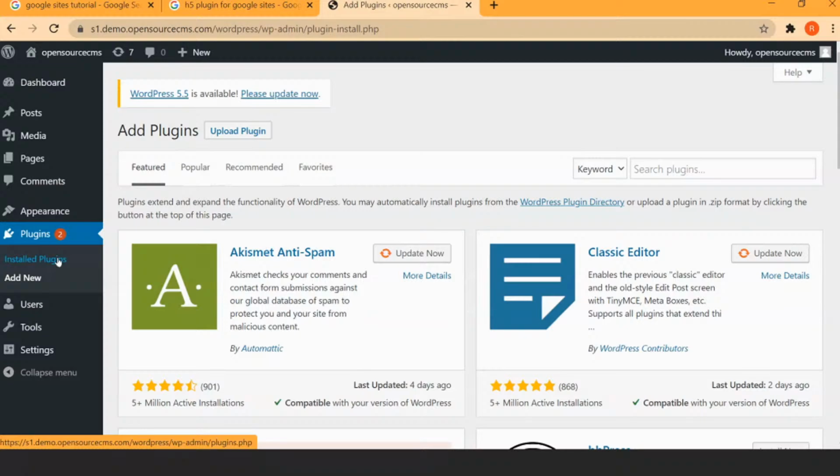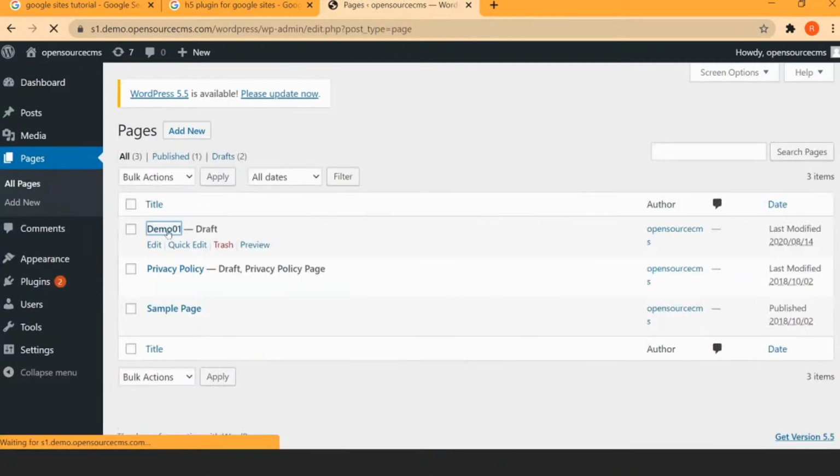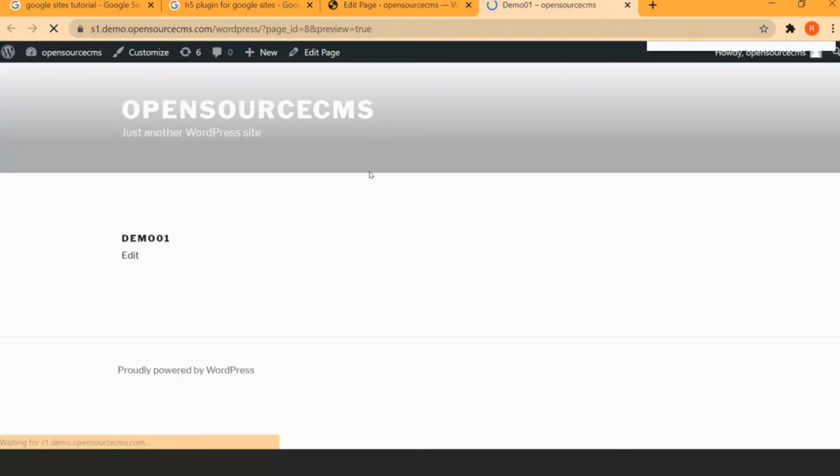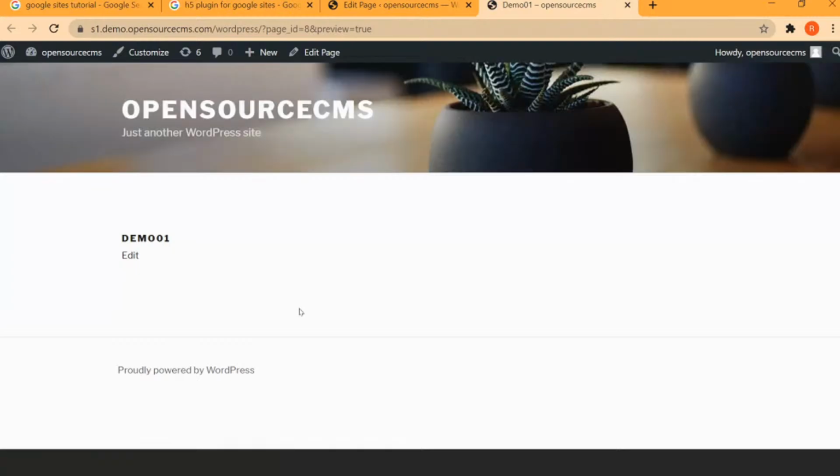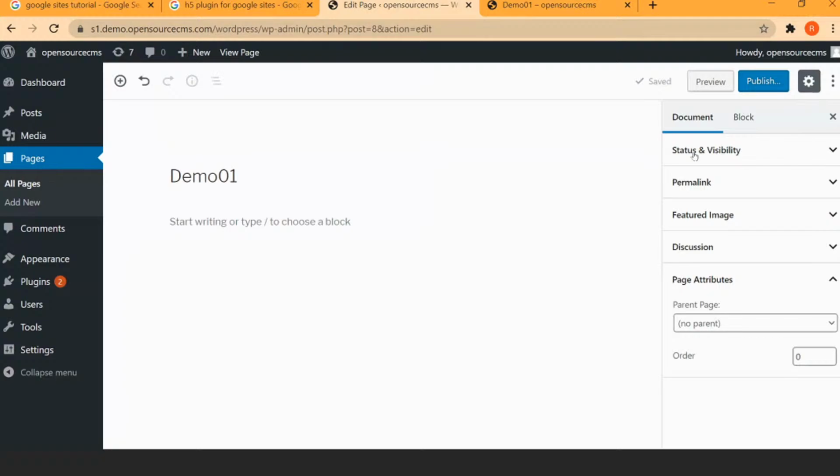So once you have, let's say, your page ready, you can just preview it. You will see the content here. This is how your website content would look. And then if you are satisfied with the content or the design, you can go for publishing.